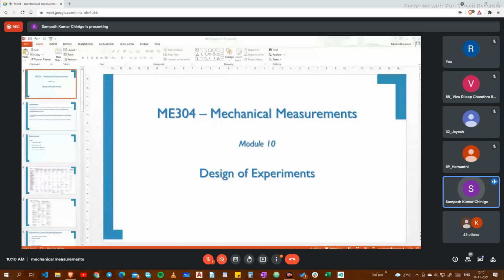Apart from that, the very purpose of this chapter is to bring some of the information together to form an overall protocol for the execution of the experiment. Suppose, as a design engineer, you are asked to design an experimental setup. Is there any methodology to design a particular setup, or what are the steps involved? What is the first step? What is the second step? What is the third step? Which we can use for any experimental setup design.